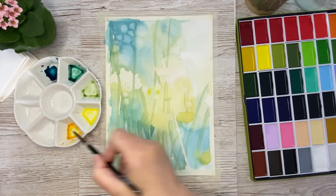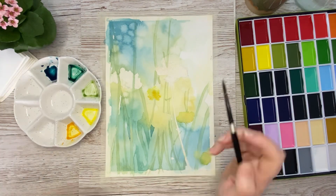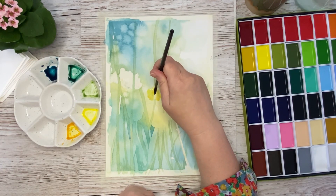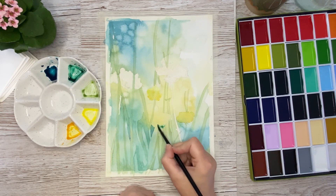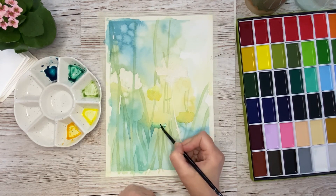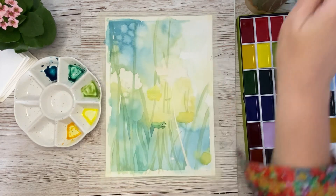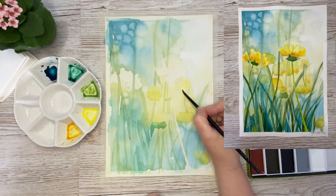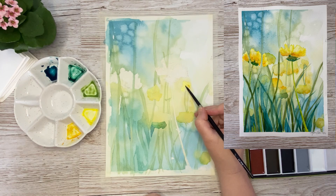Now I am going to paint some of the yellow flowers, so I just enhance it a little bit and then drop in some cadmium orange. I am enhancing this flower down here by putting green underneath it, which will make the yellow color pop. Here you can see the reference photo — it's nice to have to look at while we are painting.